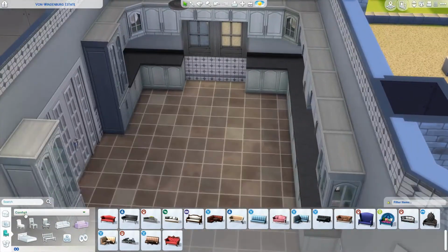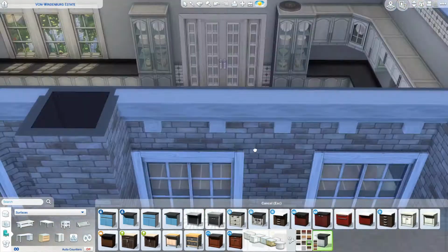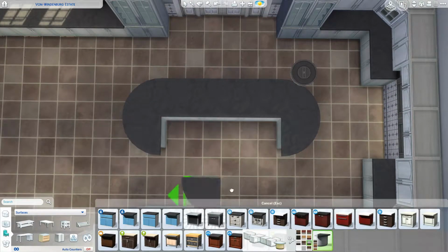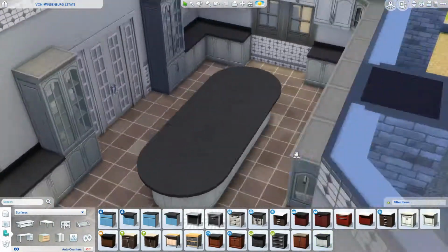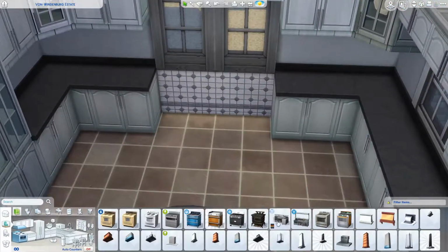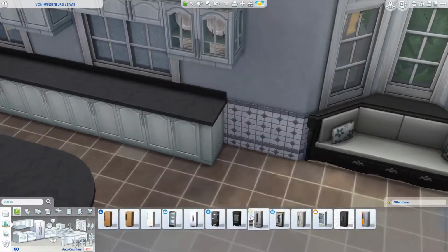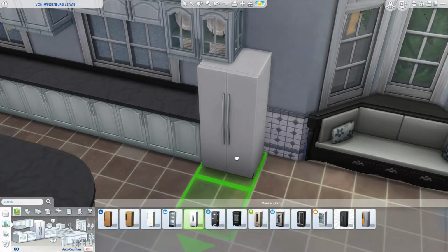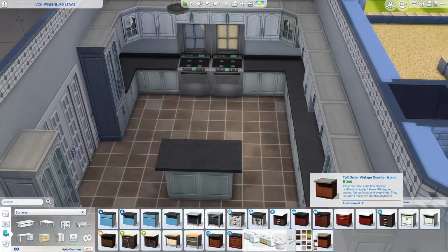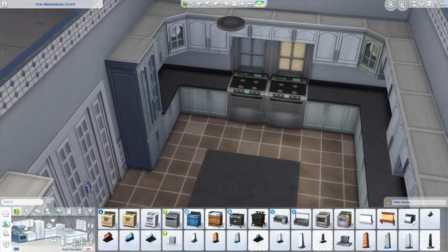Right, so if anybody's been watching my YouTube channel, which you obviously all have been because it's such great quality content, you will know that this is the second half of my mansion estate build. Now, this mansion took me a bloody long time to build because I'm not used to building on 64 by 64 lots. So this is new territory for me, but I've done it. Congratulations to myself. I give myself a pat on the back. I'm not literally doing that now, but I've done it in my head.